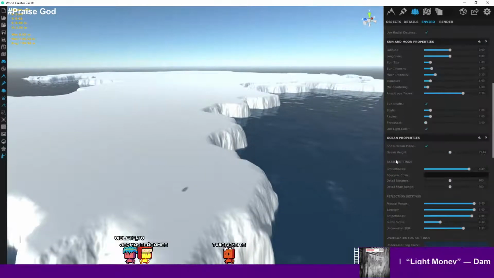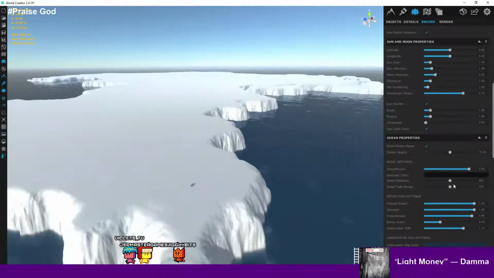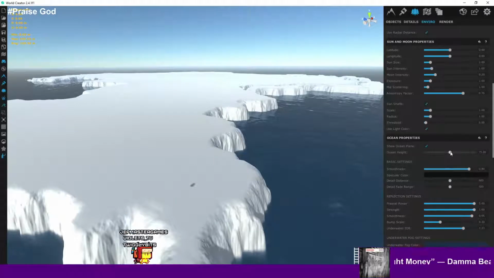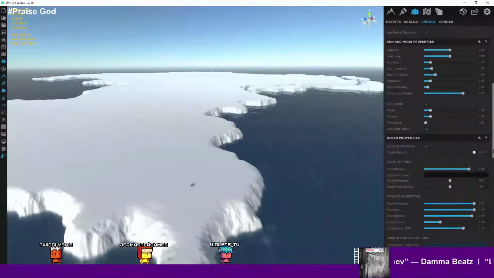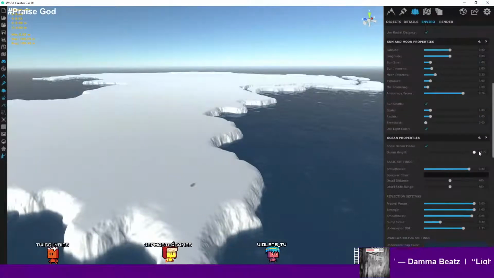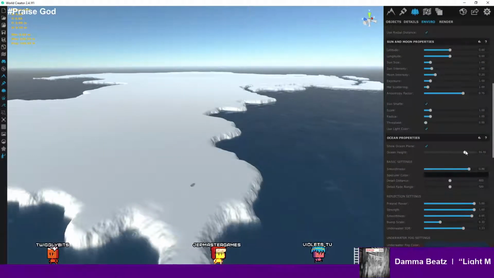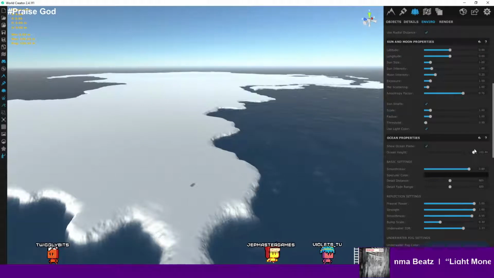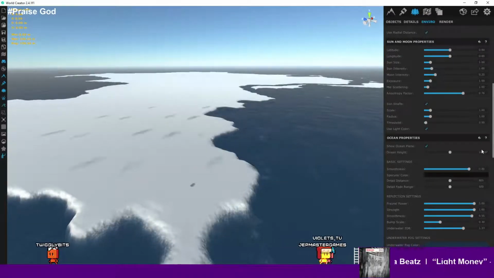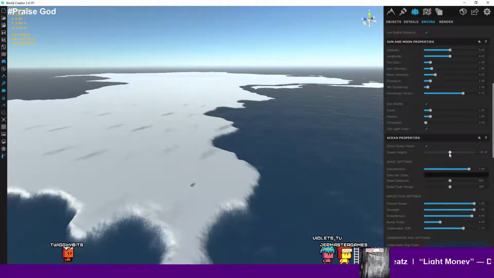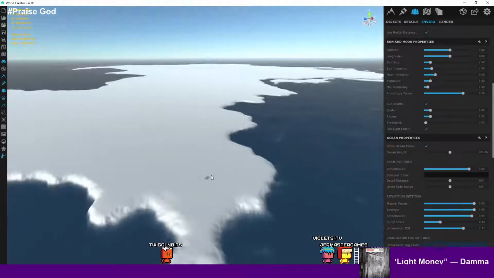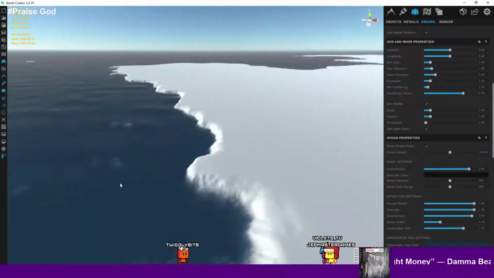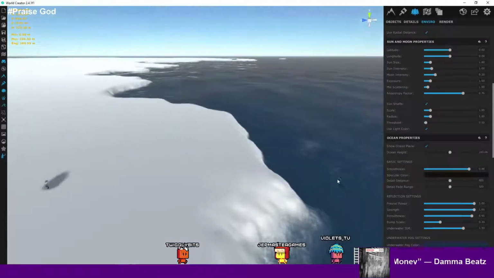Alright, so the ocean level, I'm going to raise the height to the very edge. Not that much. Alright. So that should be good for us to start shaping.